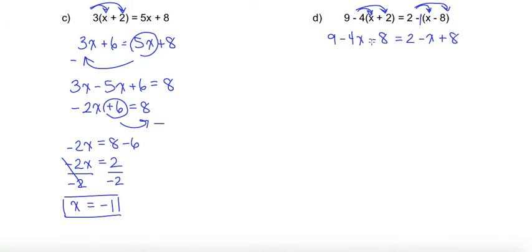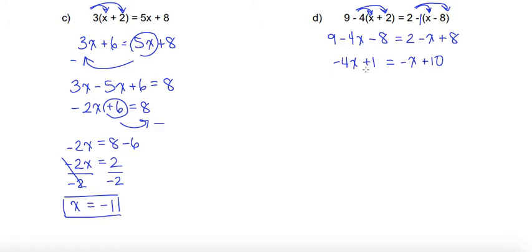So the first step, I have eliminated my brackets. Now I'm going to simplify before I move any further. So I have negative 4x on the left-hand side, and 9 take away 8. So I'm just collecting these like terms so far. 9 take away 8 is 1, so plus 1. And that is equal to, on the left-hand side, I have negative x, and then 2 plus 8 is 10. So I've just simplified my terms before I move any further.